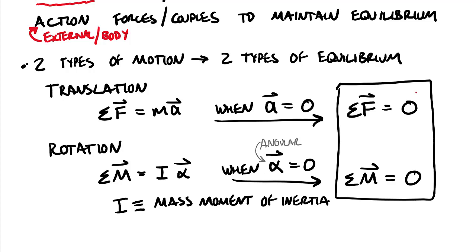We will use these over and over and over again. And so they're essentially telling us that we have an equilibrium, a balance of forces that will prevent any translation, and a balance of moments that will prevent any rotation. Okay, so those are fundamental equations.